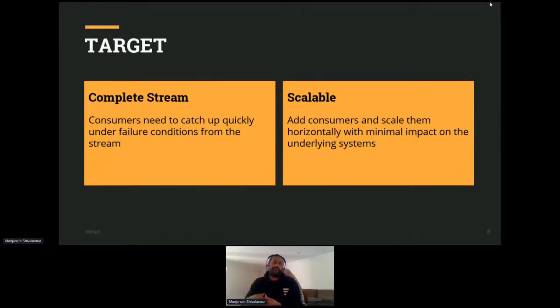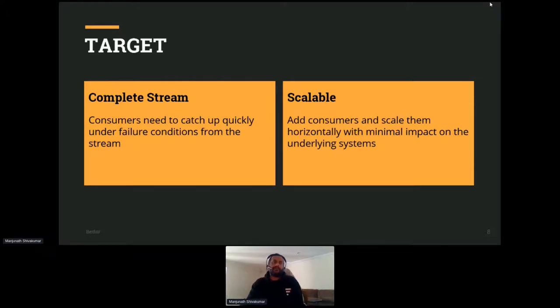And it also meant that we needed to design the stream to allow different APIs, which are basically representing the state of the exchange in different forms, to be built quickly and to be able to gather the data from the stream efficiently, either at bootstrap time or at runtime. And it needs to be scalable. The number of consumers would grow very rapidly from what we knew at that point in time.